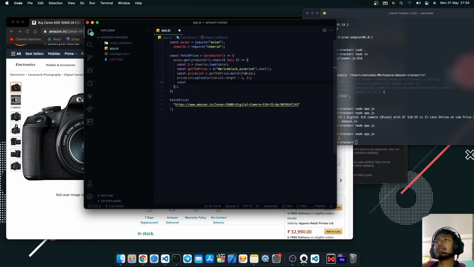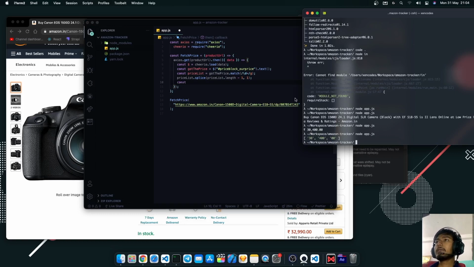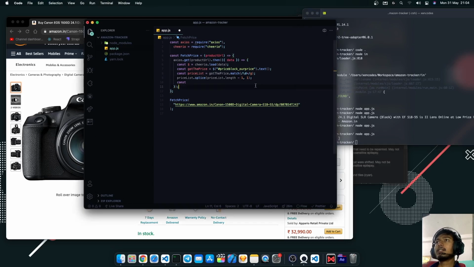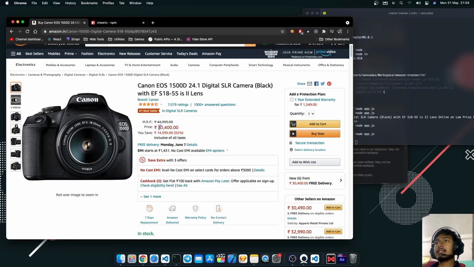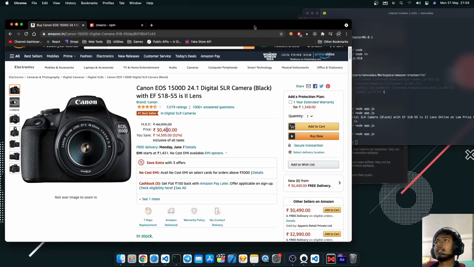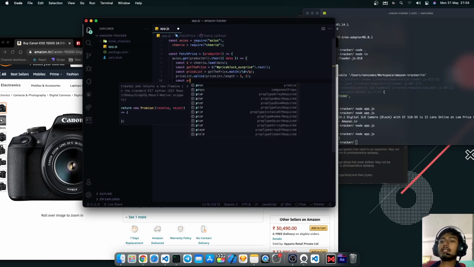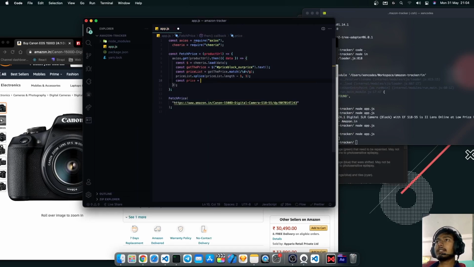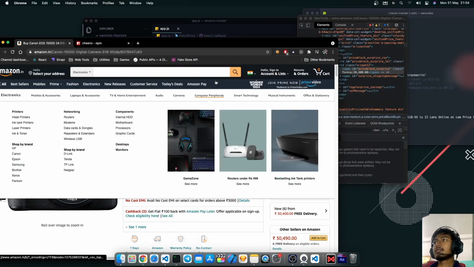Now we are going to exclude this element from the array and we will be left with 30 and 400, which is 30,400. So we are going to join it like this: number, priceList.join, and let's console it.